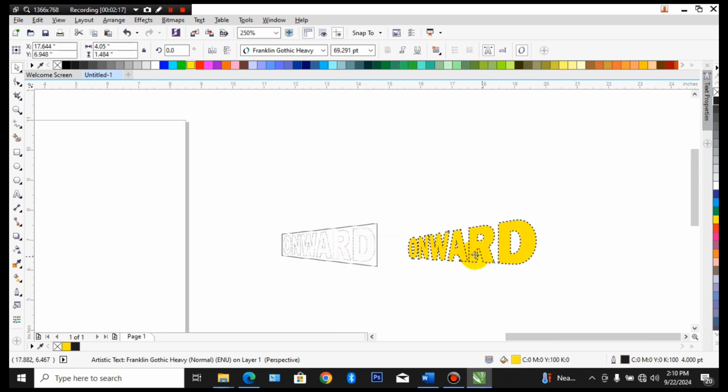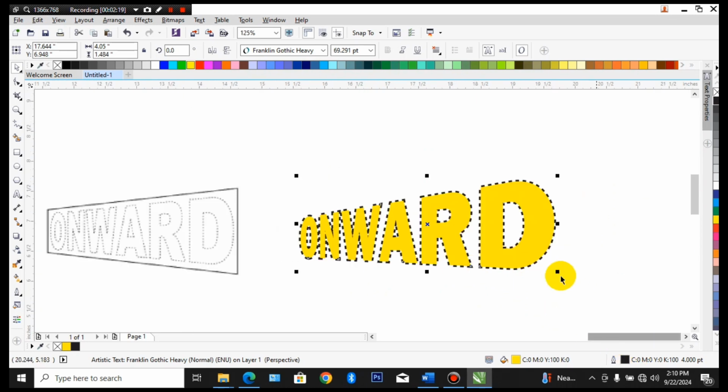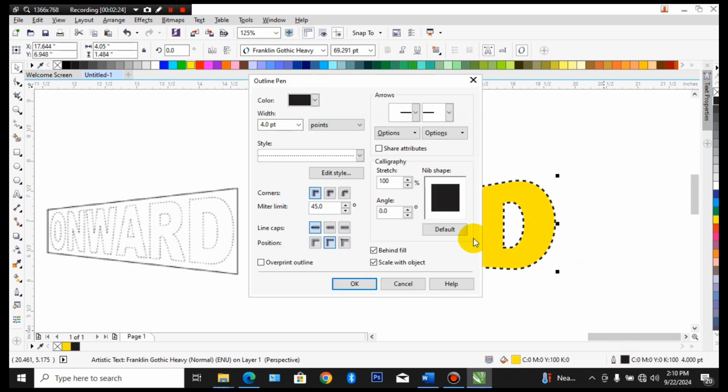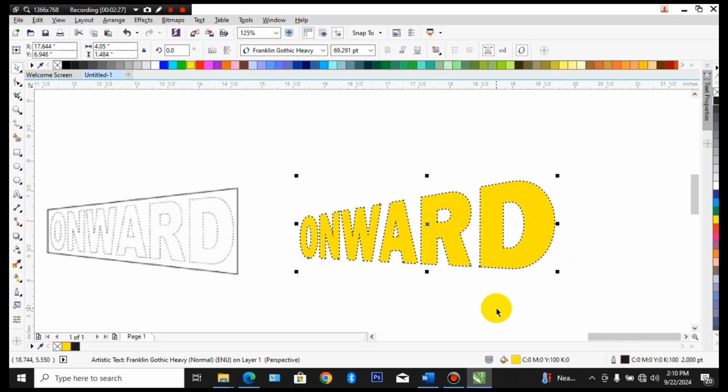Now let's go and reduce the line size. I think the line size is very big, so click on it two times. Let's choose, let's say 2 is okay. Okay, better, fine. Then because this is yellow, let's change it back to white. So click, you see now. Wow, you see we already have something here.